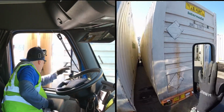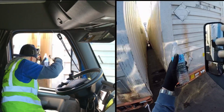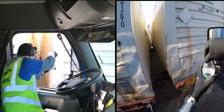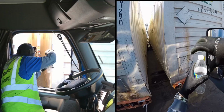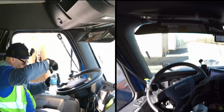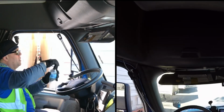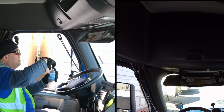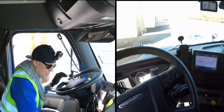So when you're backing in and you're looking at your mirror, when you close the gap, it's like a bottle. You take a bottle, right? When you open the bottle, what do you do? You turn it to the left. When you close the cap, you turn it to the right. So it's basically the same concept. When you close the gap, you close the bottle. When you open the gap, you open the bottle. Opening the gap, you turn left. To close the gap, you turn right. That's basically how it is.